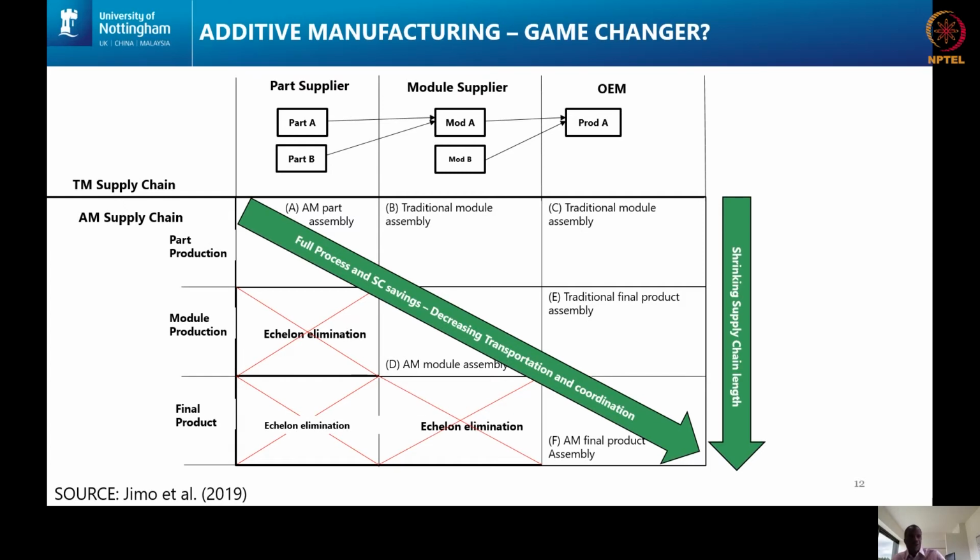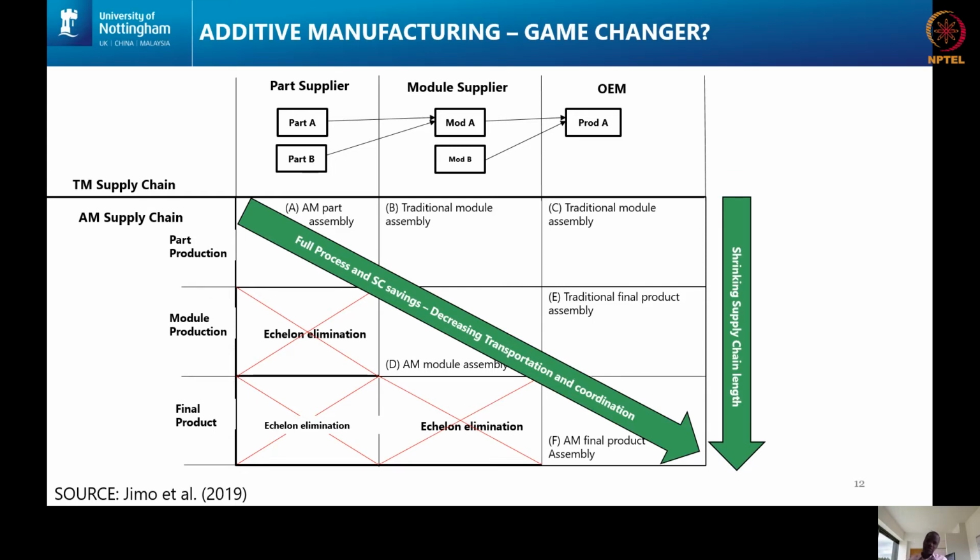The challenge for traditional manufacturing is that it is a tall order to make locally because of economies of scale that tend mostly towards centralization. So what we did was we investigated the scope for additive manufacturing to enable localization when deployed at different tiers in the supply chain. So when deployed at the tier one, the tier two, or indeed an original equipment manufacturer deploying additive manufacturing. And what we found was interesting.